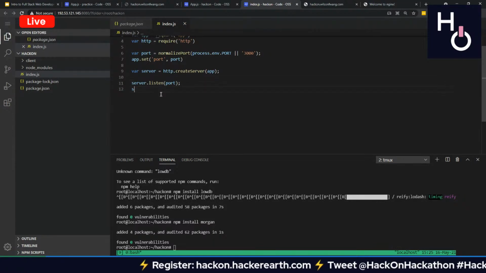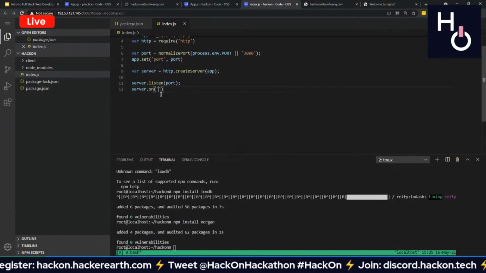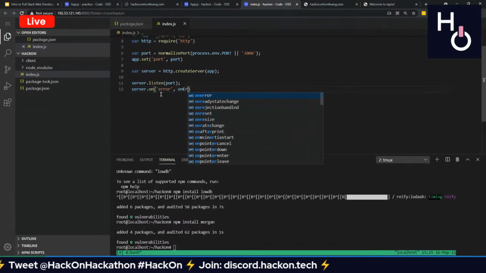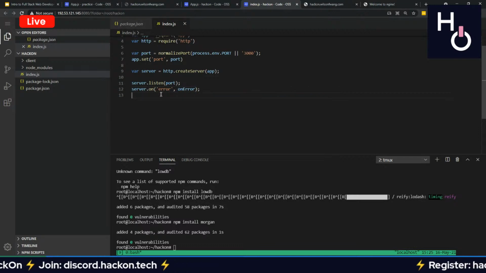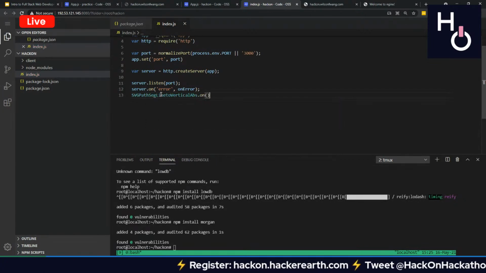And then on the server we're going to use the error hook. So this is going to let us see if there's an error, which is going to help us diagnose things. It's not necessary exactly, so if you guys don't want to include it, that's fine. It just makes diagnosing errors a little bit easier.